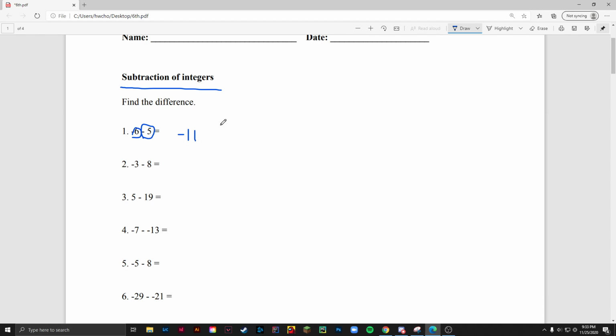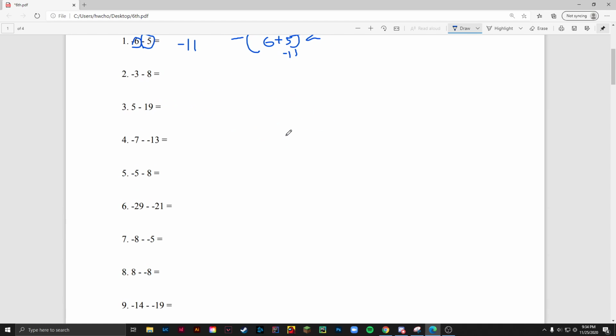So, I guess a way to explain it is going to be negative 6 minus 5, right? You can take out the negative sign and put it across and then have a parentheses. So 6 plus 5, and then you have a negative sign over it. If both of these are negative, you can cross out both negatives, place a negative sign, and this is what you get. And you get 11, and then you negative that, and then you get negative 11.